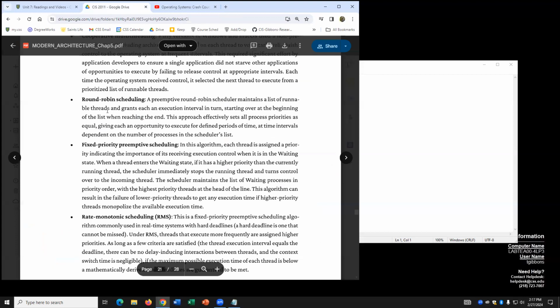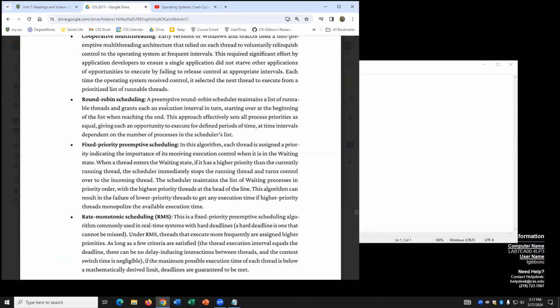So round robin scheduling is, again, just going back and forth through all the different processes, making sure everything gets done. Now, sometimes you will notice when you're running some heavy CPU stuff that all our background tasks will stutter or slow down or stop.